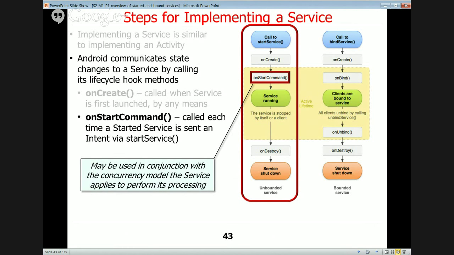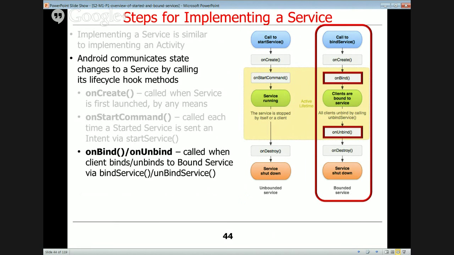And of course, the service has a variety of different options for how it's going to process the data concurrently. If it's an IntentService, it has its own thread with its own message queue using the HaMeR framework from the Android concurrency portion of the MOOC we talked about before. You can also spawn your own threads. You can do a variety of things. You can use the Java executor framework and thread pools, et cetera. There's lots of stuff that can go on there. We'll talk about a lot of those examples, and you'll get a chance to implement some of them in the programming assignments.